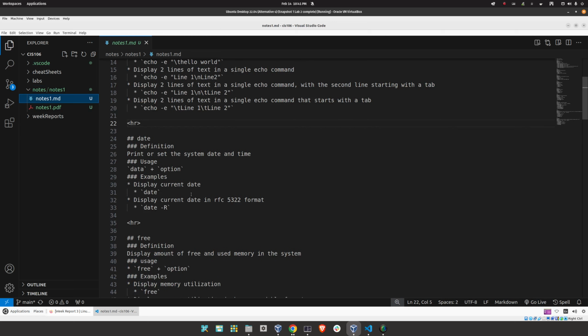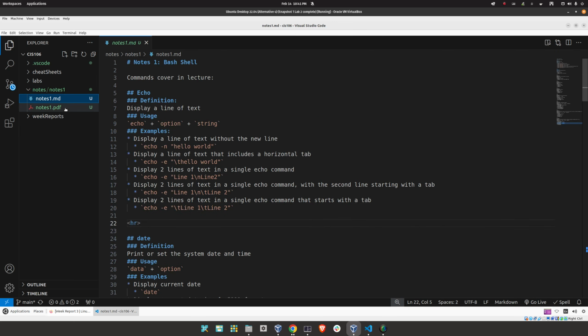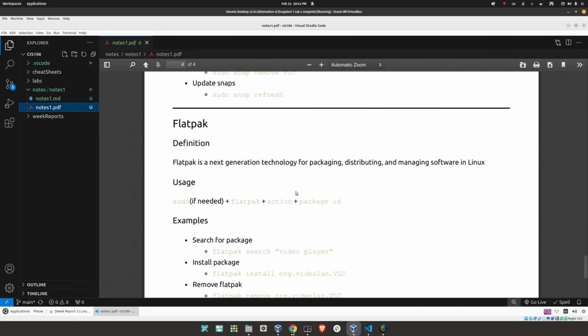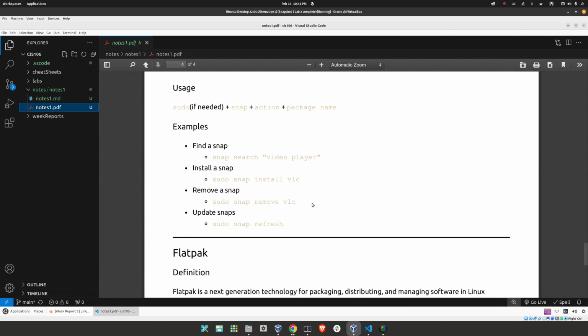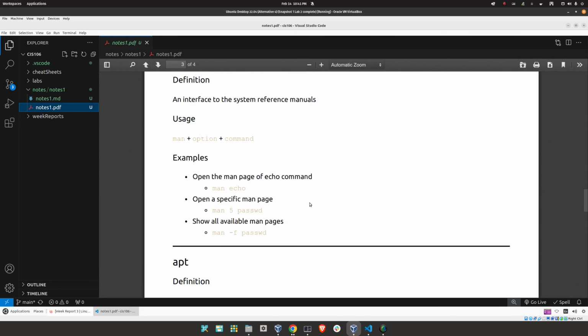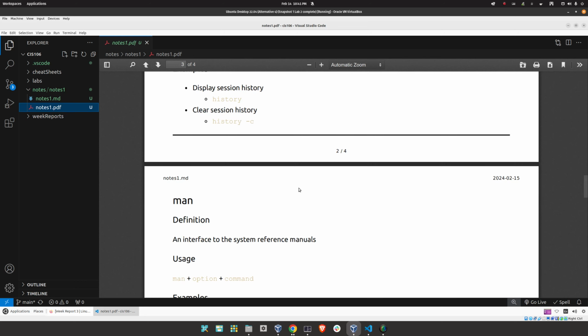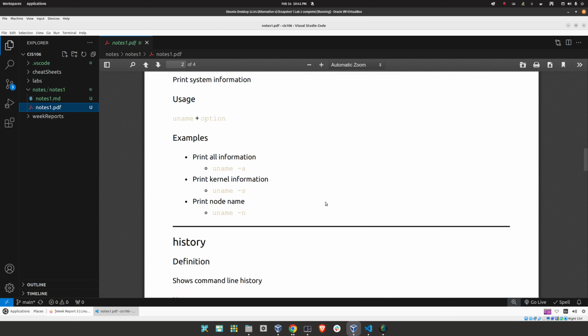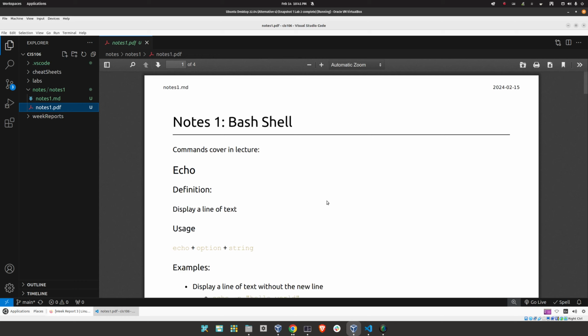I have completed the markdown file already and created a PDF file. I'm going to give you this PDF file. It has all the information that you need. Essentially, you just have to turn this PDF file back into Markdown, for the sake of practice. I'm not going to give you the Markdown file. I want you to practice. I want you to actually type it, right? Copy, paste, do the formatting, get it as close to mine as you possibly can, right?